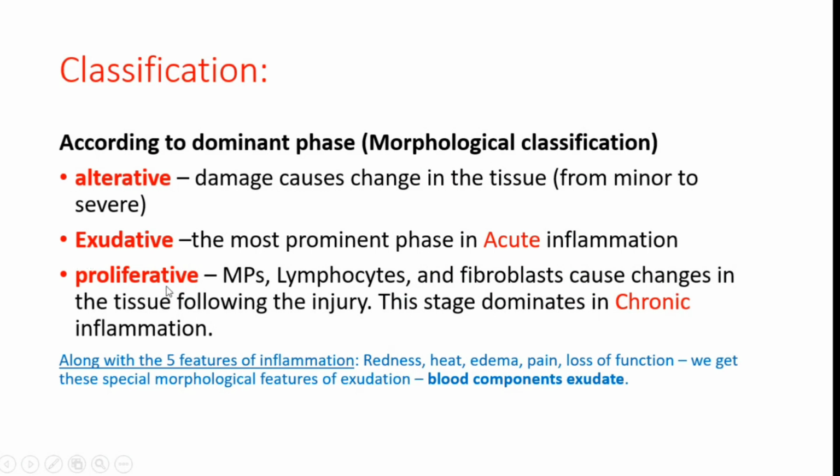And the third phase, the proliferative phase, is the most important phase in chronic inflammation. So it is not the topic for today. But it's good to know, just as a quick review, that it consists mainly of lymphocytes, fibroblasts, and involves processes of repair and regeneration. But what's important to remember is, along with the exudative inflammation, you also have the 5 typical features of inflammation, which are mentioned here. So it's always necessary to remember these features and never forget them.